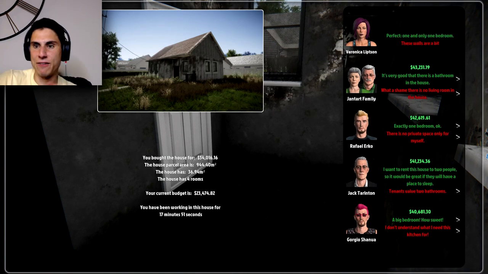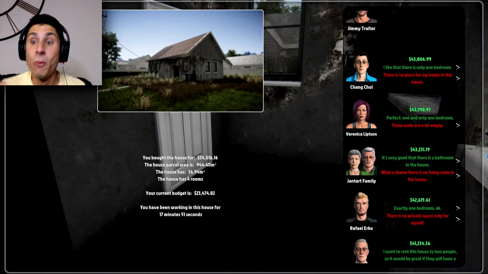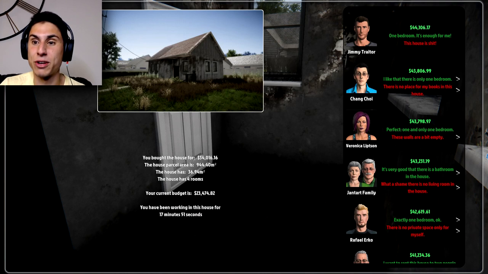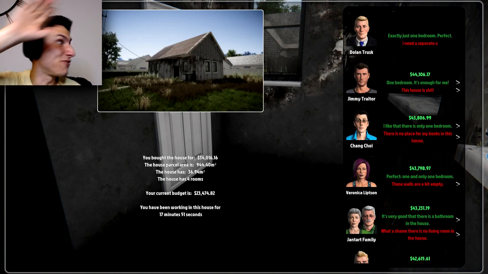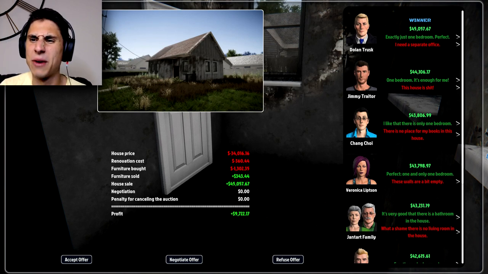I got 43,000. I got 43,000. Do I hear 44? I got 44. Do I hear a 44? Wait for it. Wait for it. No, we're still stuck in 43. Do I hear 44? We got 44. Do I hear a 45? Anyone? 45, 45, 45 to Dolan Trusk. I think he bought my last house that I sold too, actually.